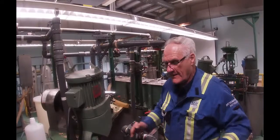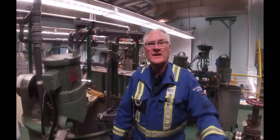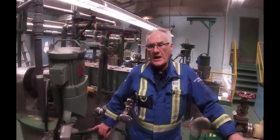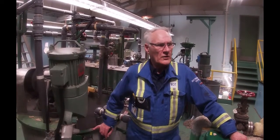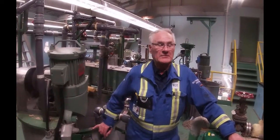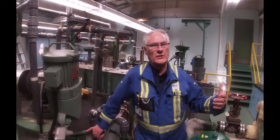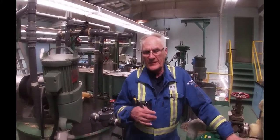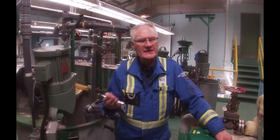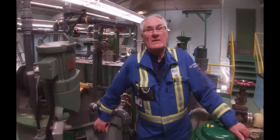The stock will then go back into this tank. And once it's in here, it has basically now been cooked, washed, screened, and cleaned. The next place it would go in a mill is — well, it could be finished product. It could be going to a paper machine making corrugated paper, brown paper, or materials for brown paper bags. It could be going to a bleach plant where we're going to bleach it with a four or five stage bleach plant depending on how much brightness we want. If we're going to use this for printing on, we're looking to remove all the lignins that we can. If we're not going to use it for printing on, then we would just use brown stock.